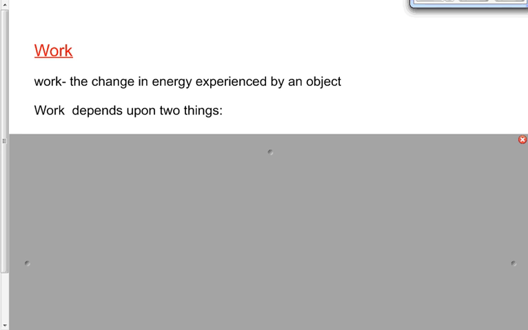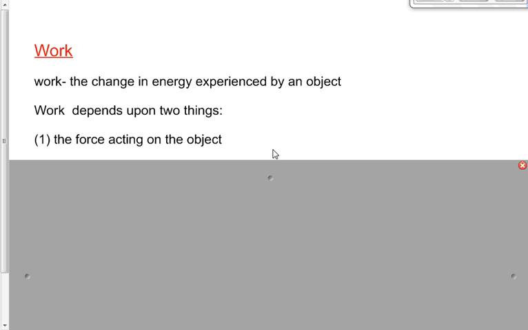The first thing I've got to do is apply a force on the object. I'll push that desk right now. Am I doing work on it right now? Here's the real question: am I changing the energy of that desk right now? Look at me. I'm pushing on it, not very hard. Am I changing the energy of that desk? Look at the desk. No. Its energy is 0 right now. As I push it, its energy is still 0. So a force isn't enough. It's needed. It's one of the two things that's needed, but it's not enough.